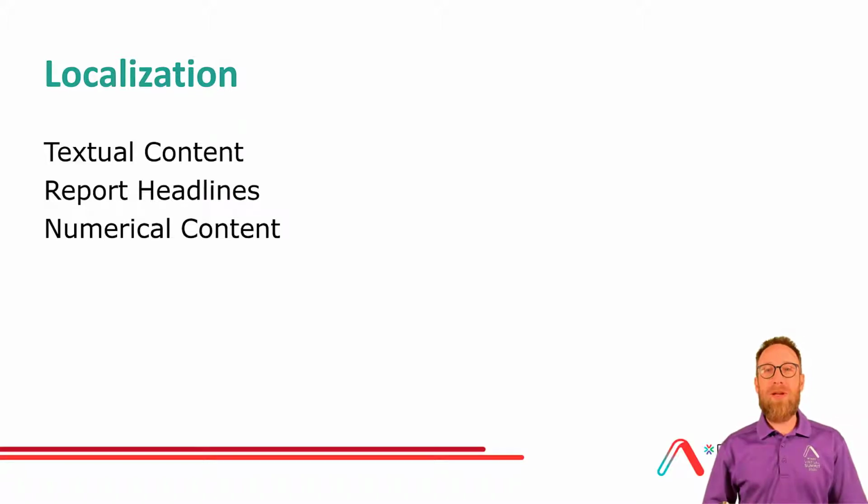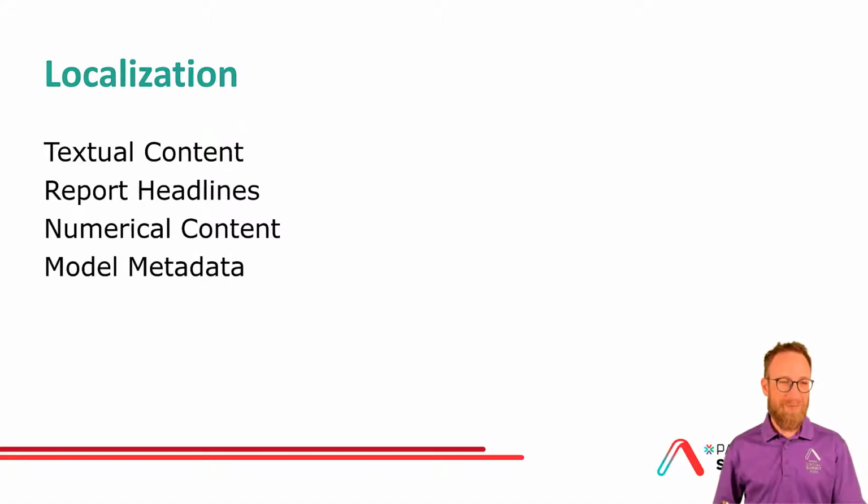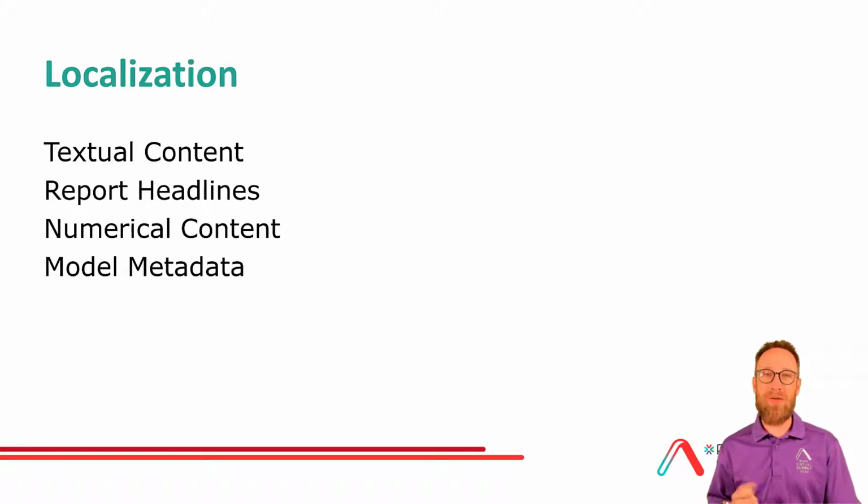For some use cases, you not only want to change the text, but also want to change the numbers according to currency. So we will have a small look at how you can implement currency exchange rates. That is the model metadata. So if I connect to the model, I might choose that I want to see the model in English or in Danish or in different languages. Yeah, we will see there.